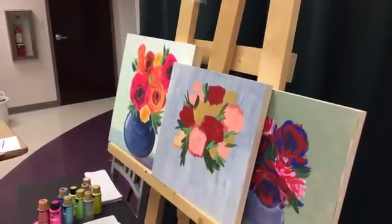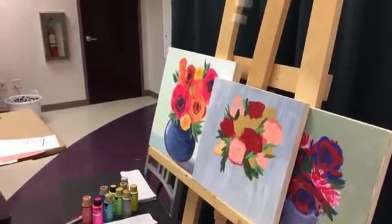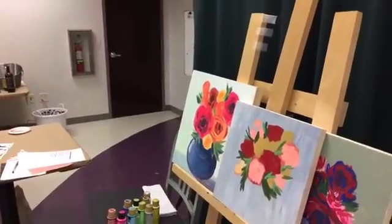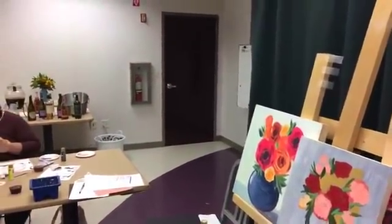So I'm filling in kind of the spaces between my flowers. And I can always go back once things dry and add more things on top. I can add more leaves. I can add more flowers where there weren't any.